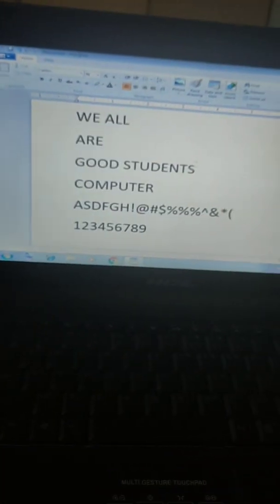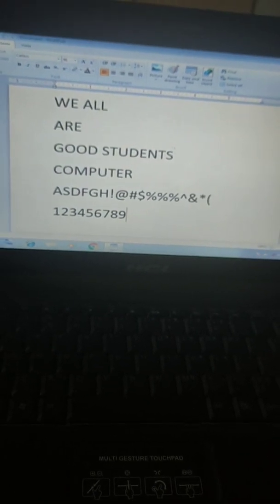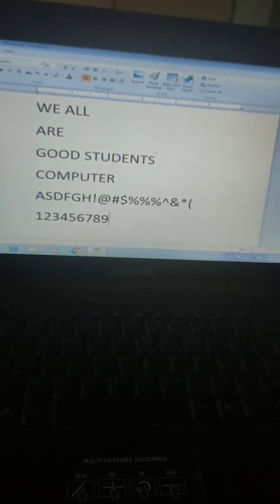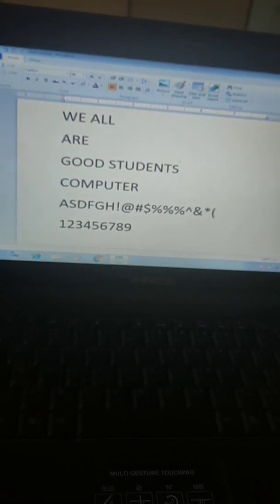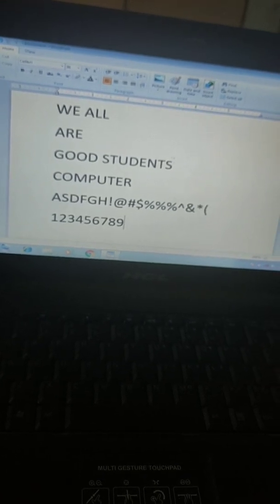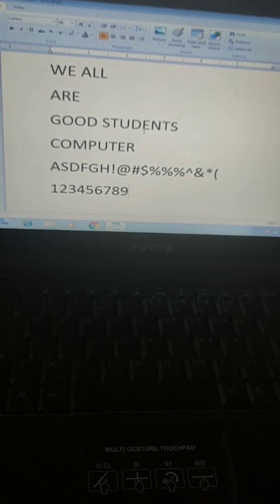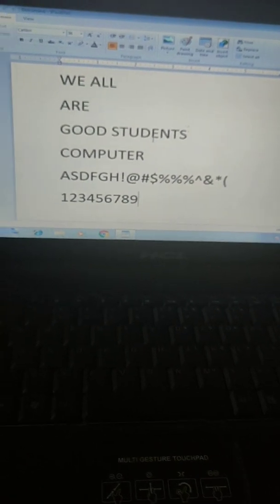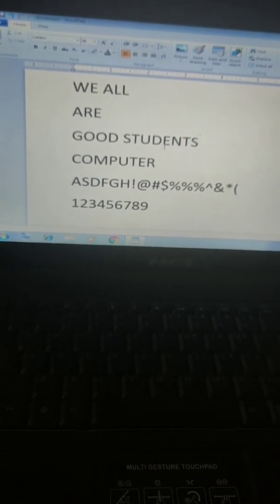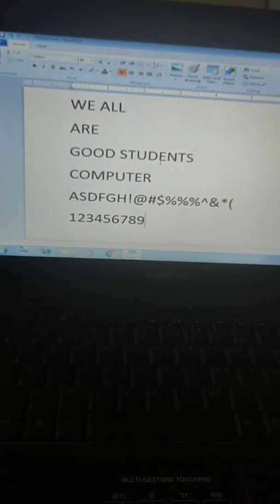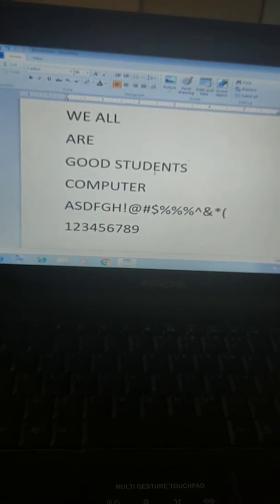Okay. Next, introducing WordPad. Right now we are typing in WordPad. So WordPad is a word processing program. You can type anything. You can create your document in WordPad. You can type notes, letters, essays, etc. If you want typing practice, you can type your essay here, your letters here, you can type your rhymes also here. So please do practical and try to type your favorite essay in WordPad.